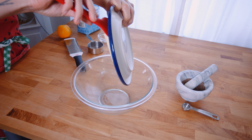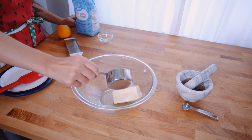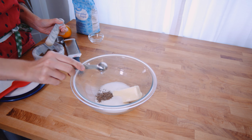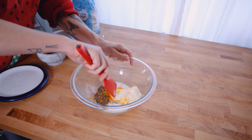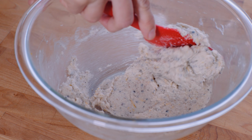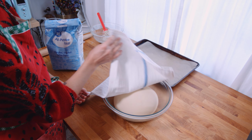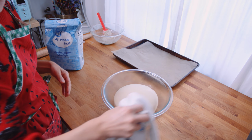So for the filling, in another mixing bowl, add in the softened butter, the sugar, the salt, the cardamom, and the orange zest. Then, using a spatula, mix it all together until it's consistently consistent. It should be a sort of weird gritty texture, but if it is, that means you're doing something right.